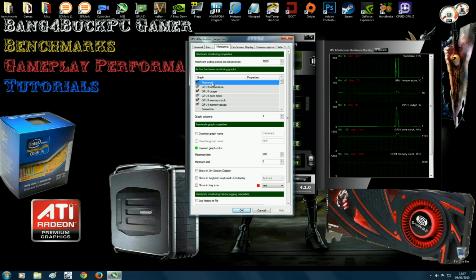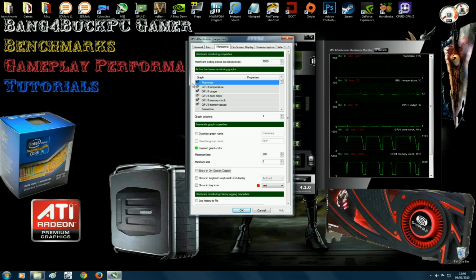So you can move these fields in different order. As you can see, I have my frame rate at the top at the moment. I can move my frame rate to be at the bottom. This is important because the order you have these is the order you'll have that displayed in your on-screen display. So I generally like to have my frame rate at the top, my GPU temperature below, graphics card usage, core clock, memory clock, then memory usage. Okay, so we want to finish off step two now, move on.